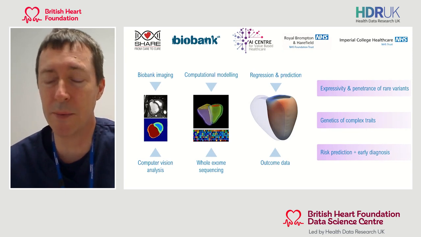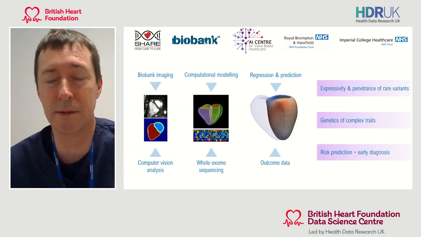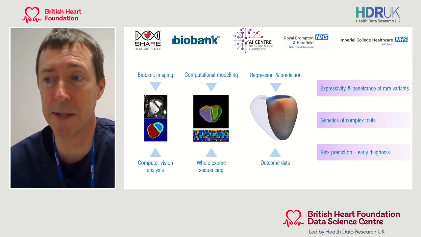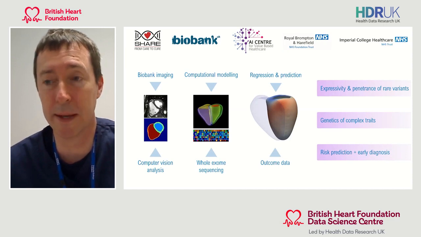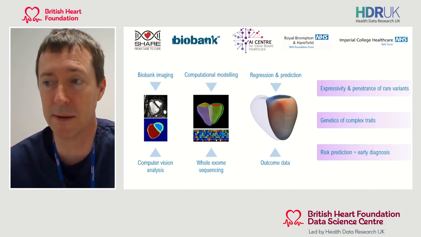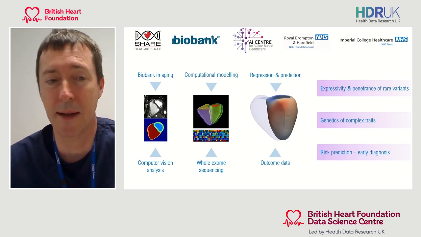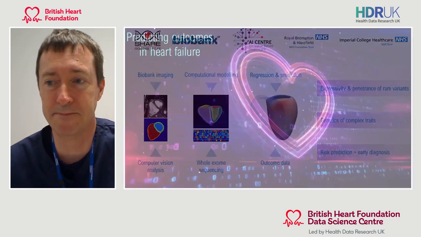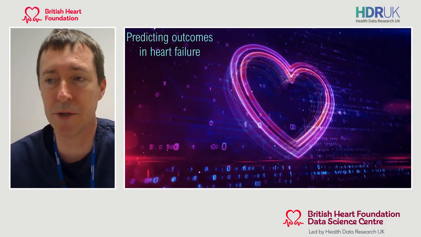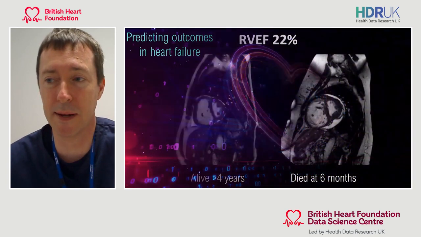And I'm going to talk about how we can take those images and form a digital model of the heart, and we can use mathematical machine learning techniques to understand the interaction between genetic variation and the structure and motion of the heart, to look at the genetics of complex traits as well, by considering that the heart is an integrated whole, and being able to use techniques for risk prediction and early diagnosis. I'm also going to touch on one technique that is under development for predicting outcomes in heart failure.